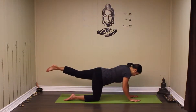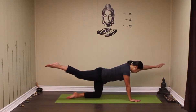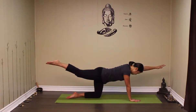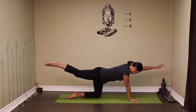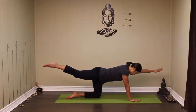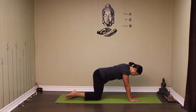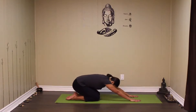Bring your hand back onto the mat and bring your knee back onto the mat. Go ahead and lift the left leg up and bring the right arm up off the ground. Pull the belly to the spine, relax the shoulders, and breathe deeply. Bring your hand down and then bring your knee down. Rest in child's pose just for a breath or two.